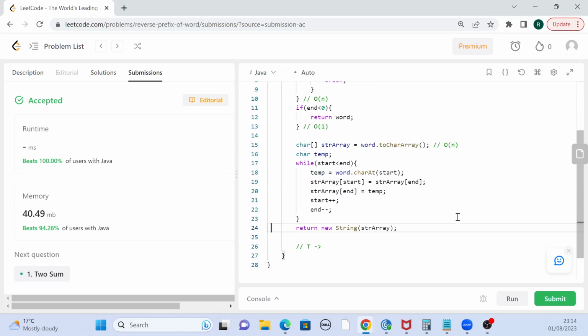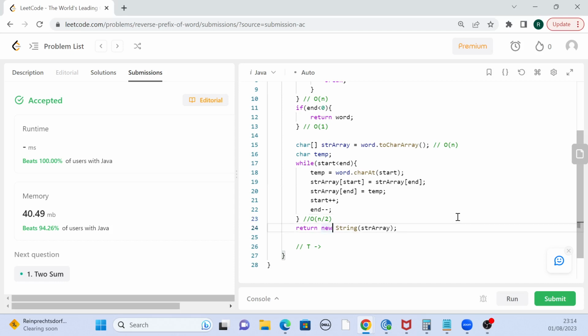And then we have got our two pointer approach, right? Now this two pointer approach is really interesting. You can see that if there are n elements in an array, this while loop is going to take half of the time, right? Because we are moving two pointers together. So that's why this while loop will take order of n by 2. That is going to be the time complexity for this while loop.